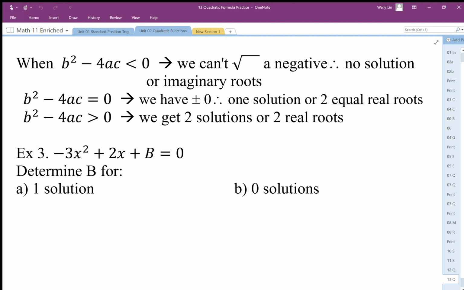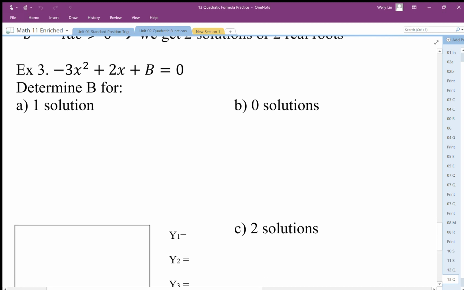So we can use this discriminant to just tell us how many solutions we have, or we can solve these types of problems with the discriminant. So here we're being asked what b value gives us an equation that's equal to 0. Well, one thing that we could do is go into our graphing tool and test different b's, and all the b will do is a vertical shift. It'll just move the graph up and down. It won't change the shape. It'll just change the y-intercept position.